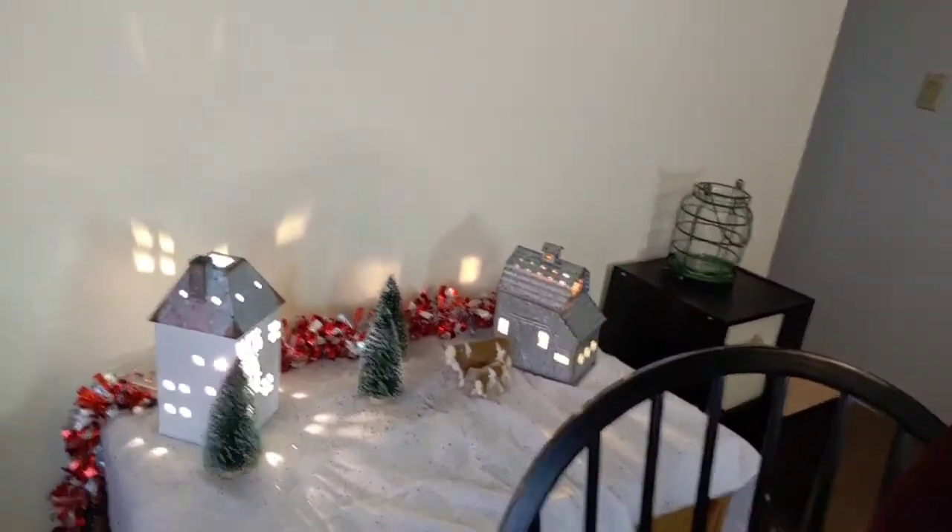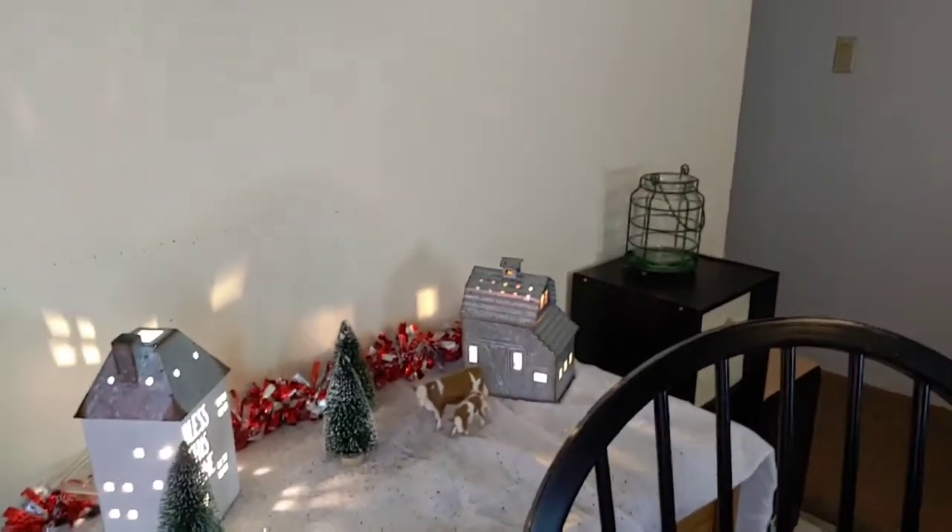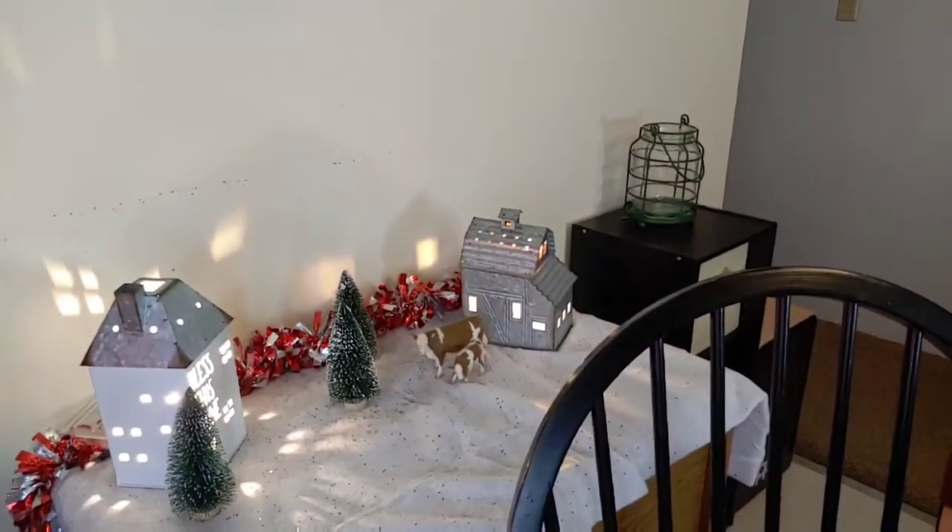Over here I have my one pretty Scentsy warmer going and I haven't decided what I'm going to do on top — I don't want to overdo it or make it look too wild in here. I got this pretty wreath from Michaels the other day and it was 40% off, so I just couldn't resist. Behind me I have a little scene with my Scentsy warmers, and I took advantage of the kids' toys — a cow and calf pair — so I've got the old barnyard scene going on. We're going to get back to why we're really here, and that's my empties.